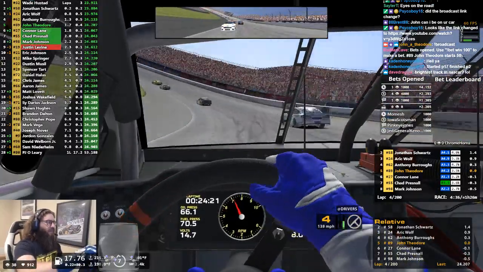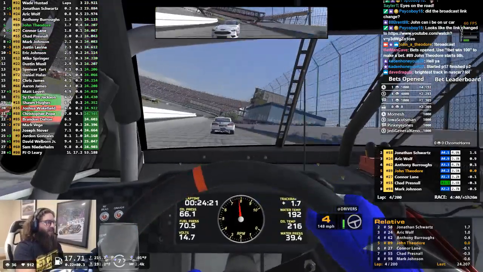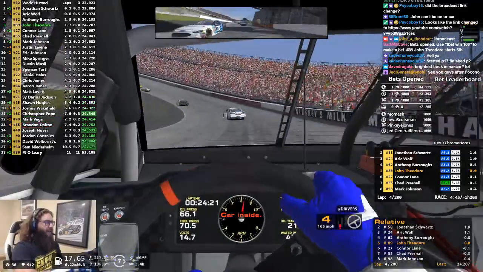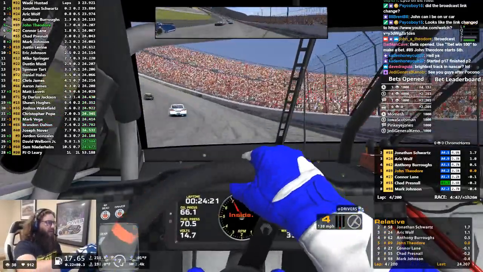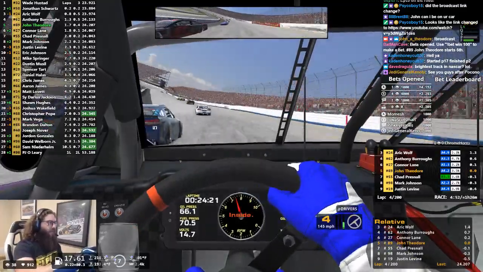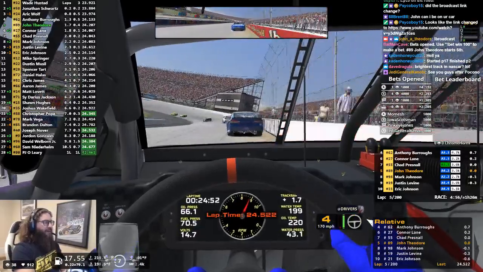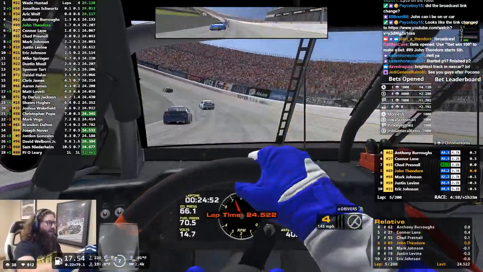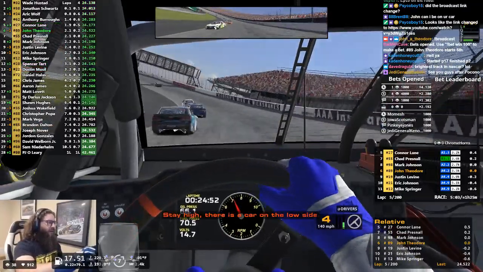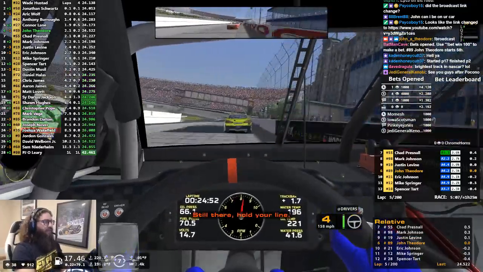24.207. So the paint schemes are catching up as Trading Paints figures out what it's doing. Connor Lane looking to the inside, and he's going to go there. Clear. Inside. Looks like he's already been into the wall maybe a little bit. Some damage on that car. Stay high. Clear. Car inside. We are losing a few spots as we got shuffled up out of the groove. Still there. Hold your line.